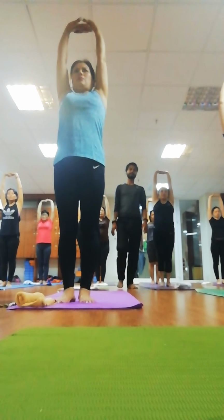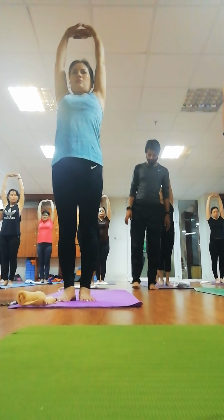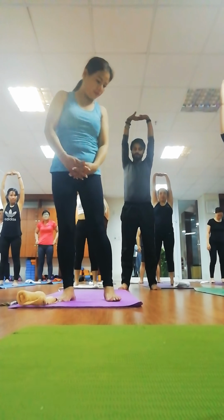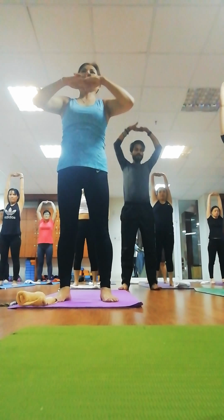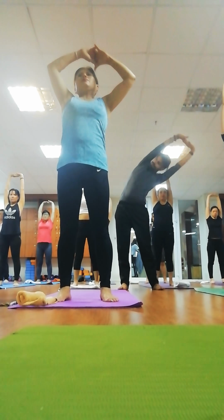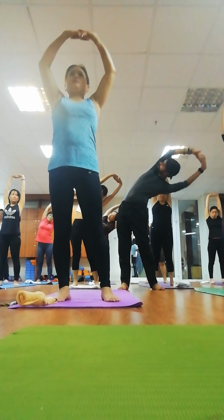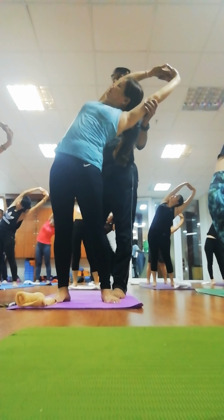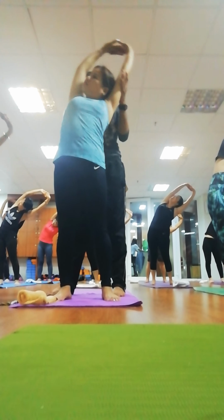Gap between your legs. Minimum your shoulder gap. Interlock your hands, don't let it drop. Just a shoulder gap, and look up. Stretch side and look up. Continue counts. One, then another side.